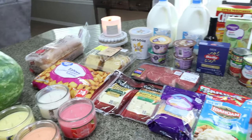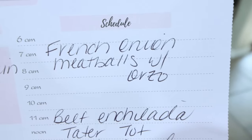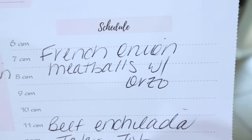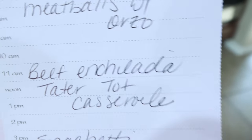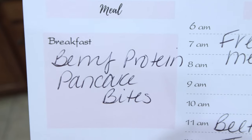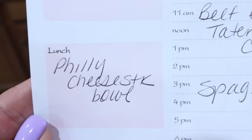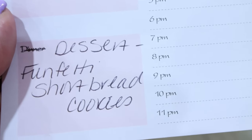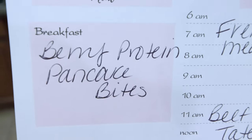So let's jump into what's for dinner and what you'll see in Monday's meal prep. Here's what is on my menu for the week: I'm making French onion meatballs with orzo — you'll see that recipe in Wednesday's What I Eat in a Day. Then I'm doing a beef enchilada tater tot casserole — I'm very intrigued by this — and then a spaghetti night. For meal prep, I'm doing berry protein pancake bites for lunch, a Philly cheesesteak bowl, and for a sweet treat: funfetti shortbread cookies. Stay tuned for all three recipes in Monday's meal prep.